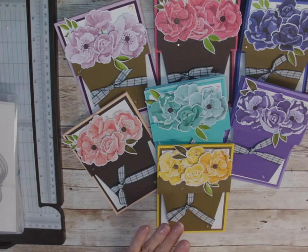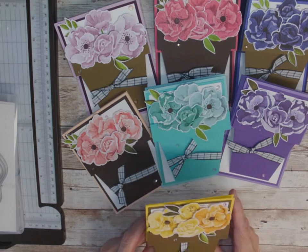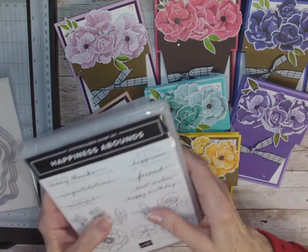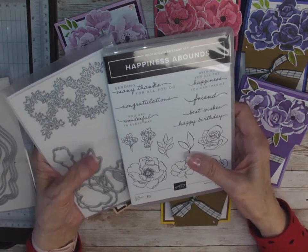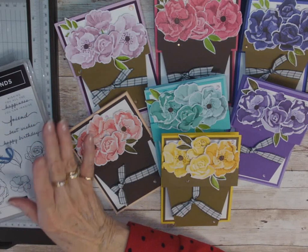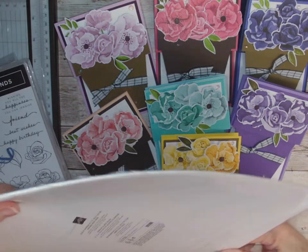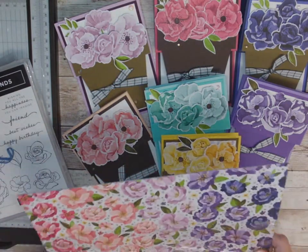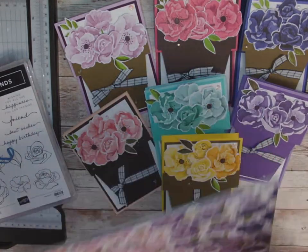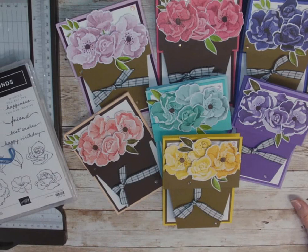So anyway, today I wanted to show you how to make this darling little flower pot card, and I have used, let me show you the set, Happiness Abounds. I did CASE the card from Tammy White. She had done one, I think it was last spring, and I just happened to see it the other day and I thought it was so cute, and the beautiful designer paper that goes along with that is called Hues of Happiness. This one's open, so I've been using lots and lots of sheets, but it is absolutely gorgeous paper and lots and lots of beautiful different colors and flowers.